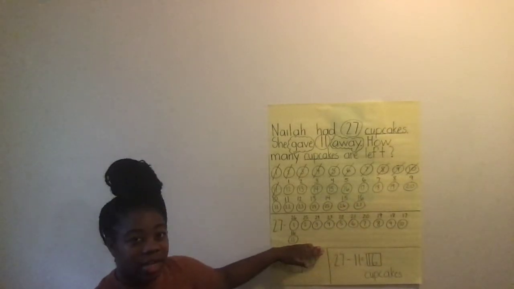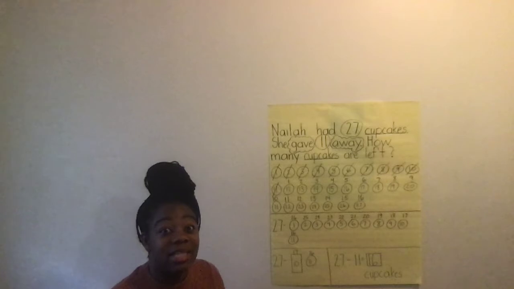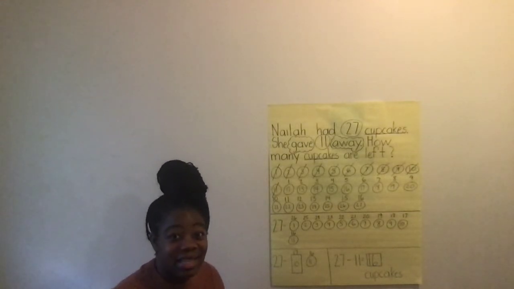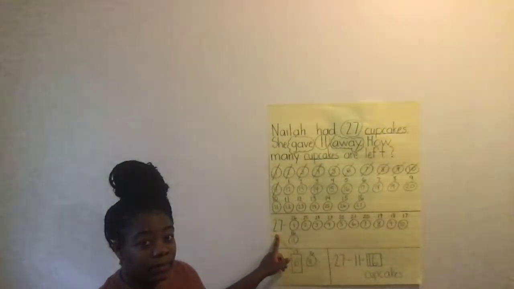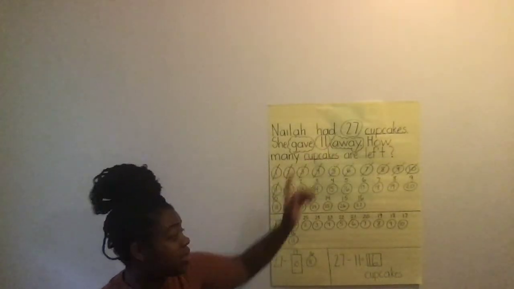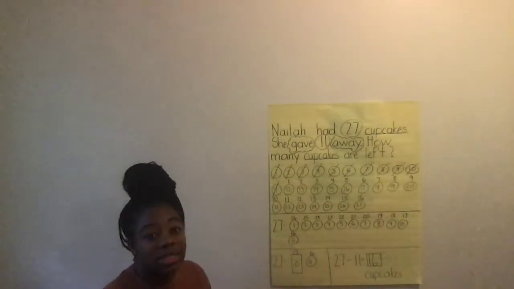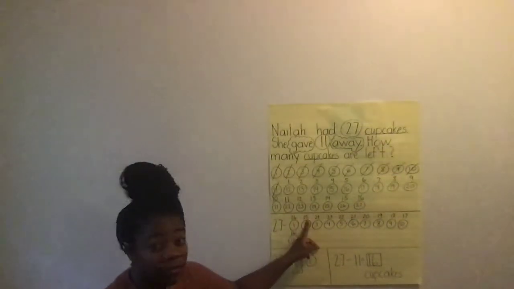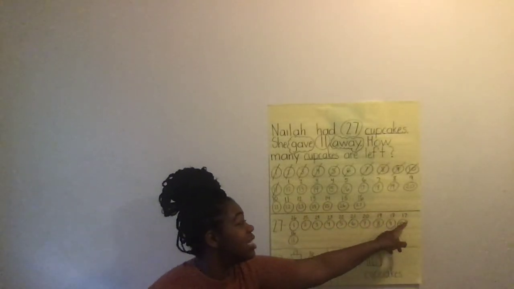Now I'm going to move on to a different strategy, which is the counting back strategy. I know a lot of us in our sessions have been practicing counting back and counting by tens from non-decade numbers. That just means numbers that aren't in the tens column, 10, 20, 30, 40, 50. Any number that's not in that tens column is a non-decade number. So we have 27. That represents the 27 that Nyla had at first. And then we make the 11 cupcakes to represent the ones that she gave away. Then we start to count back. We know that before 27 comes 26, before 26 comes 25, then 24, 23, 22, 21, 20, 19, 18, 17, 16.